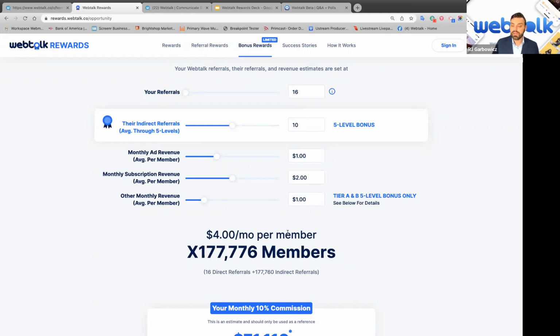We remove bot accounts pretty quickly, and we don't want them violating our terms of service and trying to manipulate our rewards program. So please, if anyone's trying to convince you to do otherwise, do not. Do not use a bot, because it will get you banned from our account. Just do this the good old fashioned way. Use WebTalk the way that you use other social media platforms. Invite your friends, invite your colleagues, invite your family, connect with them, share family photos, friend photos, things going on in your work life. The same things that you do on other social media.